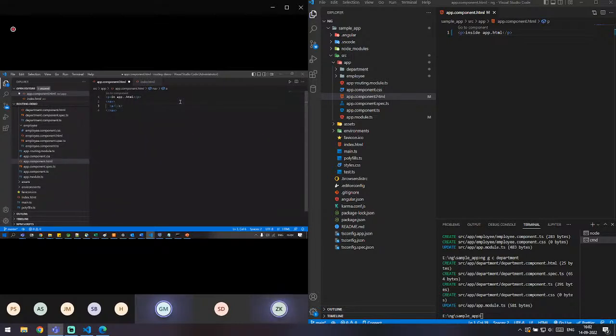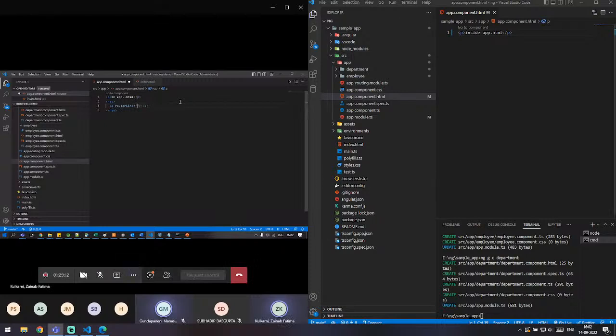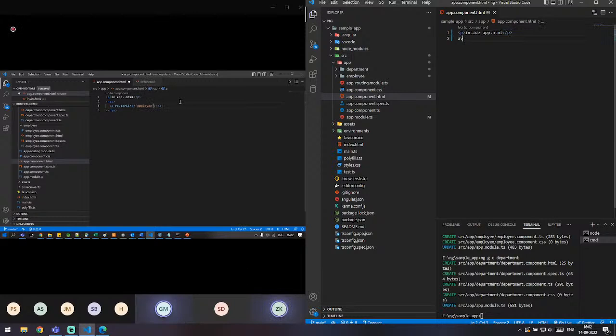Anchor is an HTML tag, and it has an attribute called routerLink. Here I'm going to say routerLink as employee. And there is one more attribute called routerLinkActive. I'm just saying active so that when you bring the cursor over it, the color changes to dark. What is this? Employee.